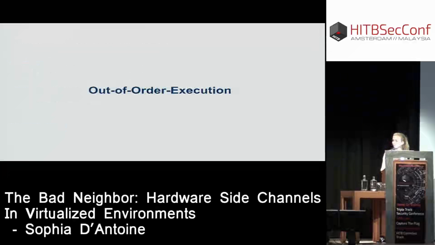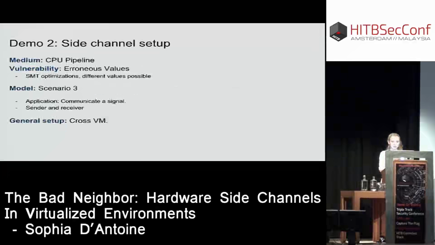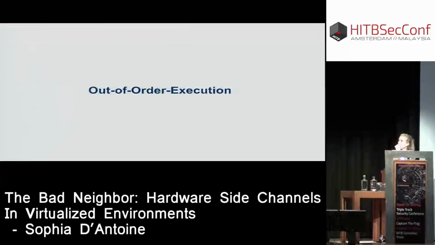All right. So I guess I kind of skipped ahead, but specifically when I'm measuring these erroneous values that are returned from my threads, the reason they are erroneous is that the pipeline actually has a lot of different optimization methods. And when I put in my computation through the pipeline to execute, so do some math in the pipeline, it actually uses a method of optimization called out-of-order execution, which will change the way in which my instructions are executed and change the return value that I receive.